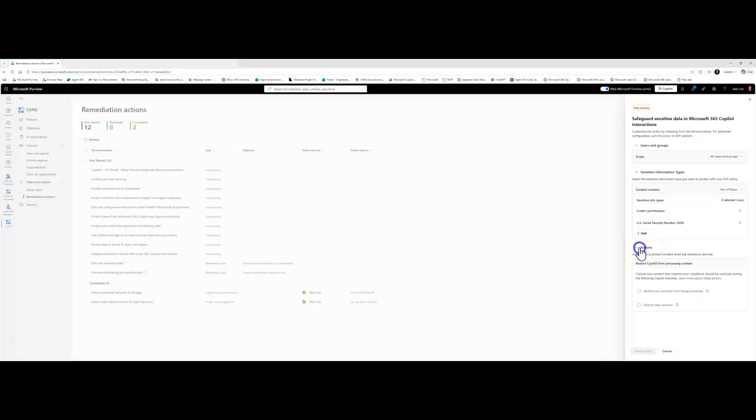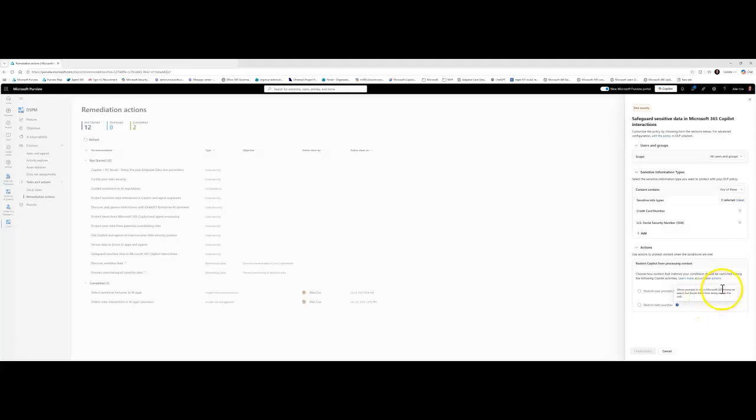Now, here is the action: restrict user prompts from being processed. Or I can say restrict web searches. If we call this out, we can see that this allows prompts to run in the enterprise search, but blocks them from being sent to the web.